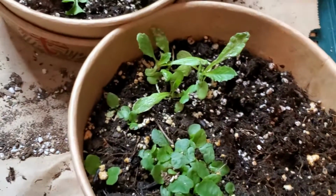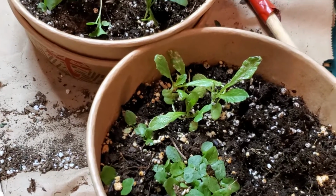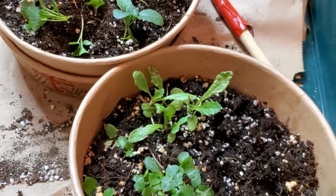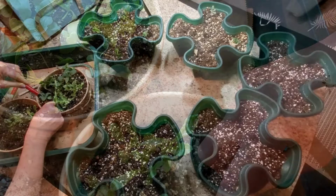By the way, this romaine lettuce was the survivors from that video, messy lettuce. Estas son las sobrevivientes de ese video, las lechugas desordenadas.